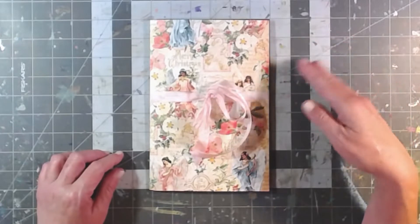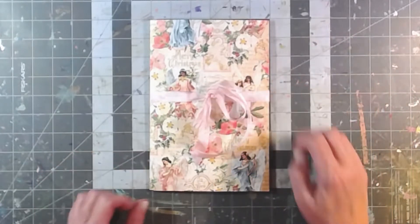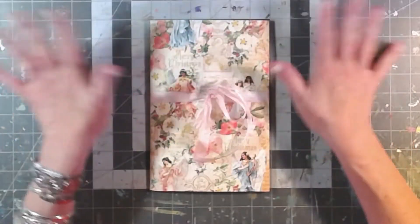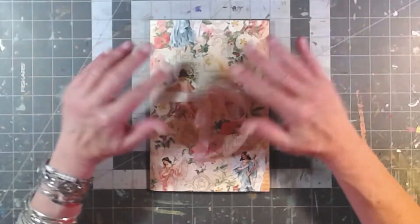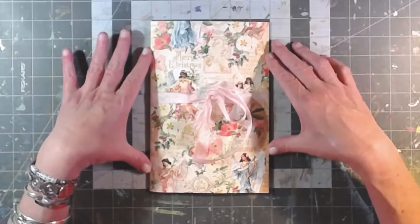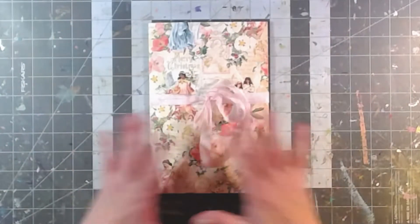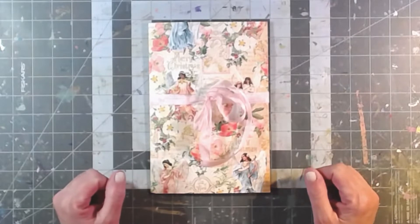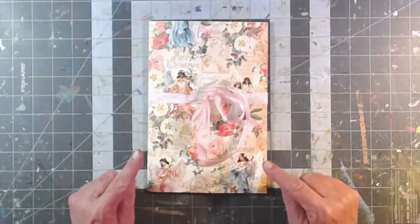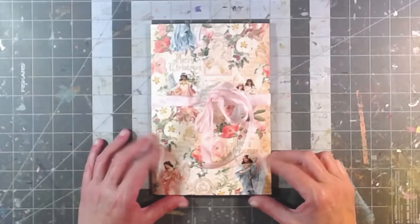For my first December daily journal or Christmas journal, I followed step by step along with Joie de Fille, also affectionately known as Joey because it's fun to say. I'll link her tutorials down below because she's amazing. Her step-by-steps are so clear, and I just thought it was so fun. I went right along with her step by step, made the flip flap mechanism and everything with envelopes, and used Christmas papers and Christmas style things to make it a Christmas journal.